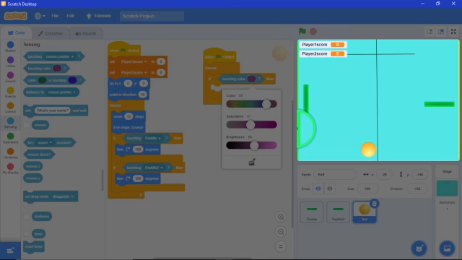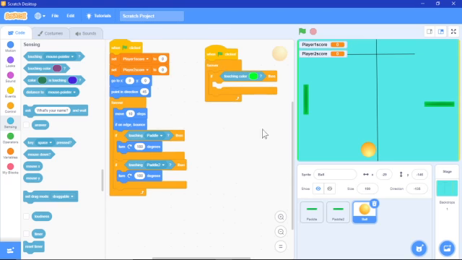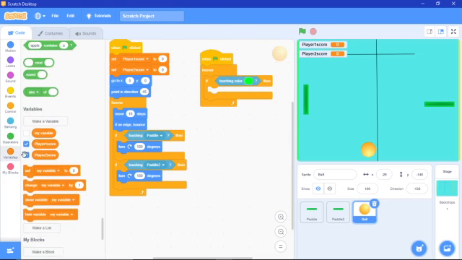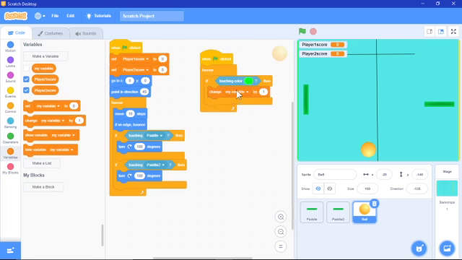What happened? Why didn't it select it? If touching this green color here, then change player 2 score by 1 and take this wait until block.